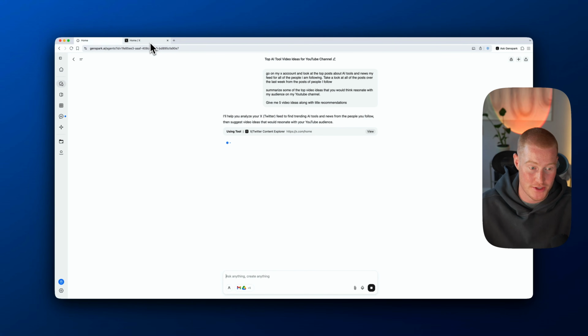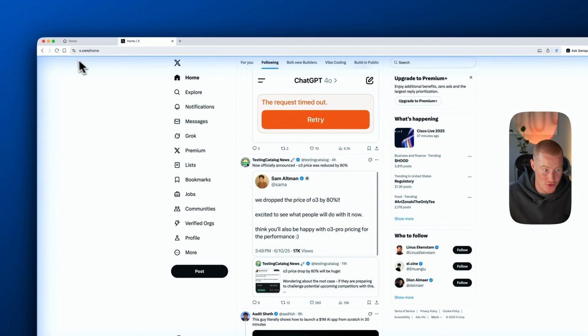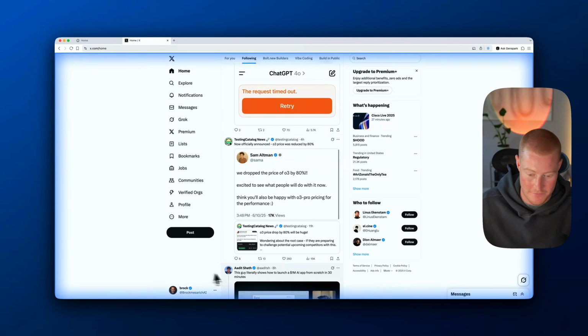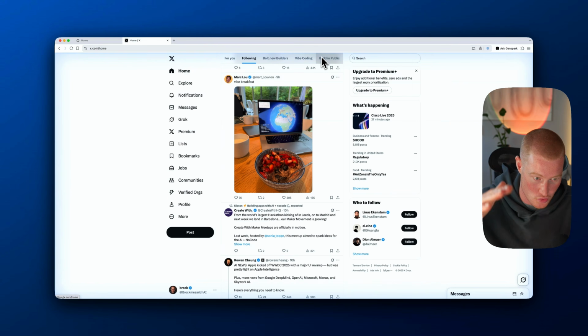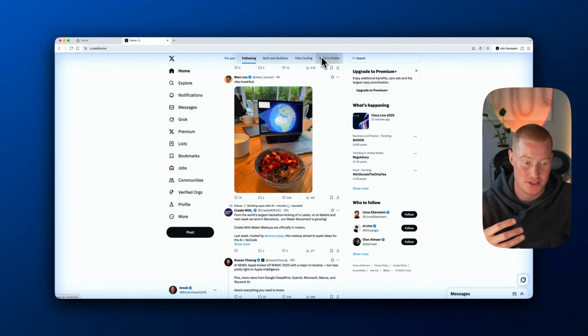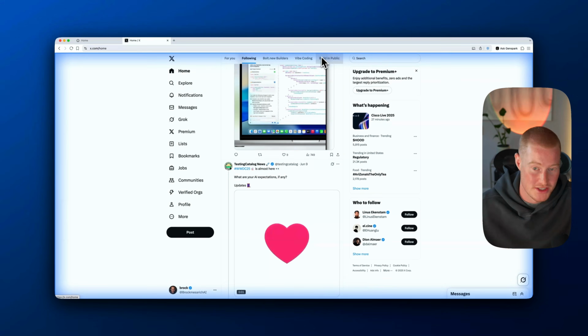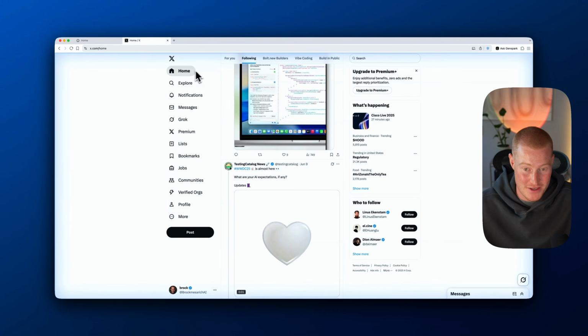All right, so as you can see, it's now using this tool. It actually opened up a new tab inside of my browser, and you can see this little blue glowing effect here, and this basically means that our agent on Genspark is scrolling through all of this. So it has the ability to act on our behalf inside of our browser and browse this whole entire web page here, which is my X feed, which is pretty crazy.